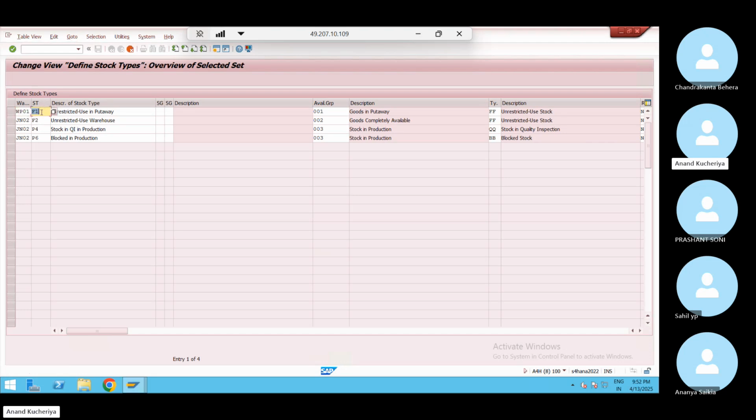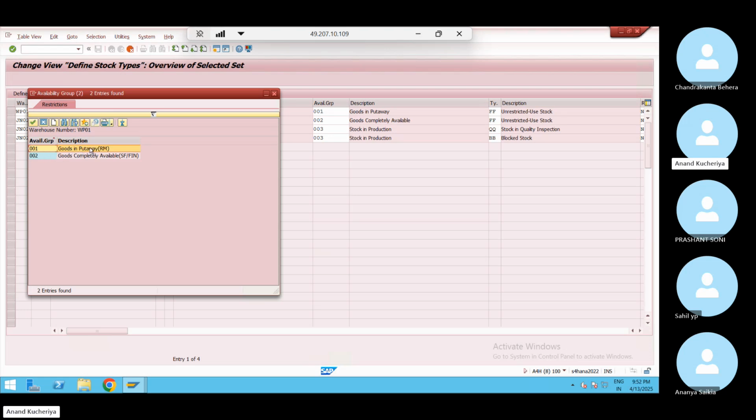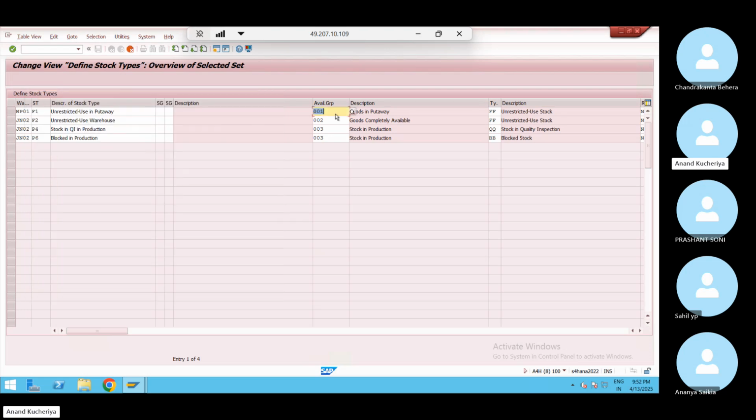So this is the F1 unrestricted use input, and here we are selecting 001, which means this belongs to storage location RM1. That will help me assign the description to the respective storage location.